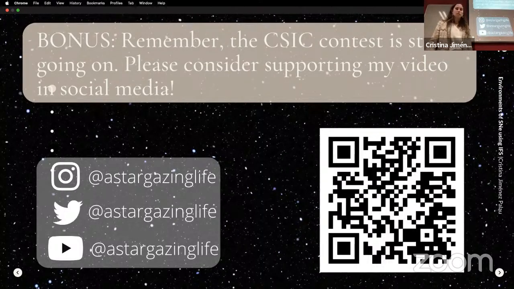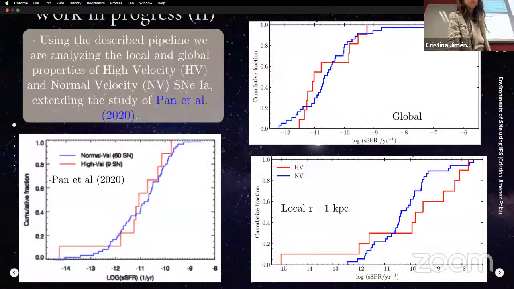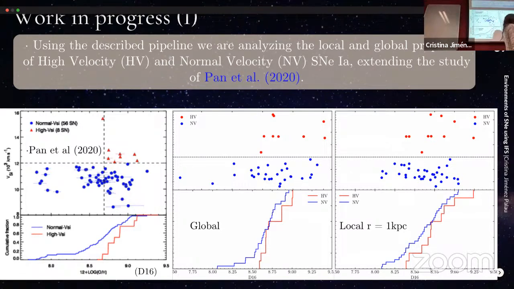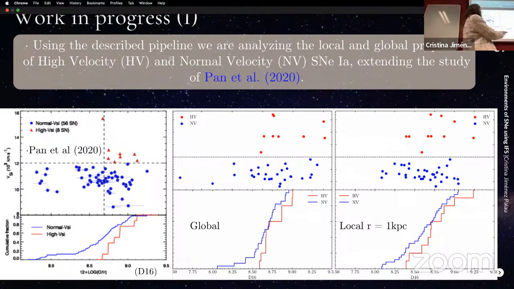So in the last plot you showed before, this one? Yeah, you're using 1 kiloparsec. Is there any specific reason why you're using one, or are you using others? So yeah, that's an example actually. What I am doing for the analysis is to use radii of 1, 2, 3 kiloparsecs. I just put 1, but I have 3.